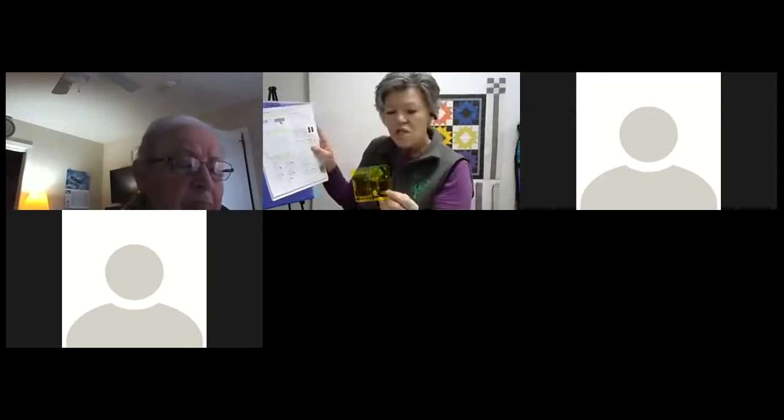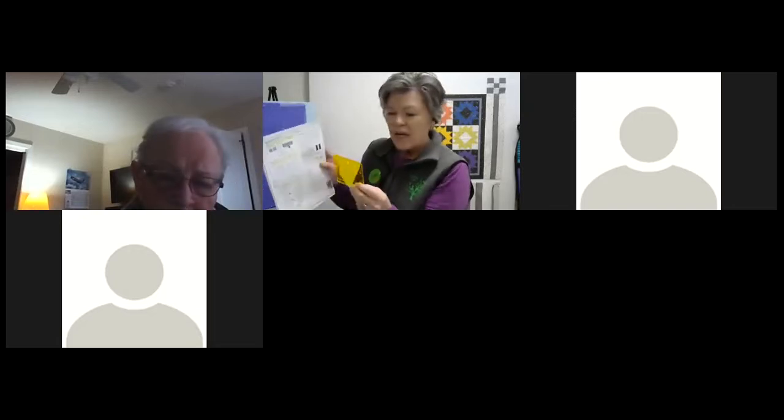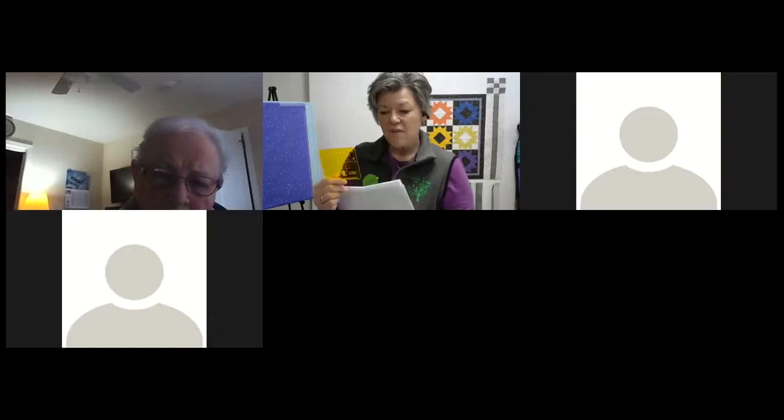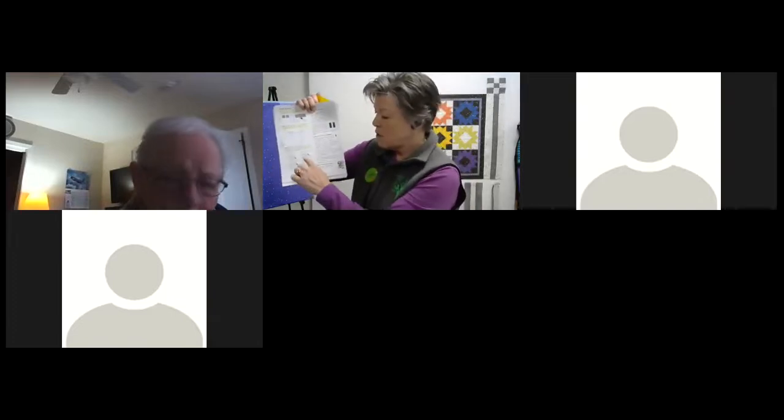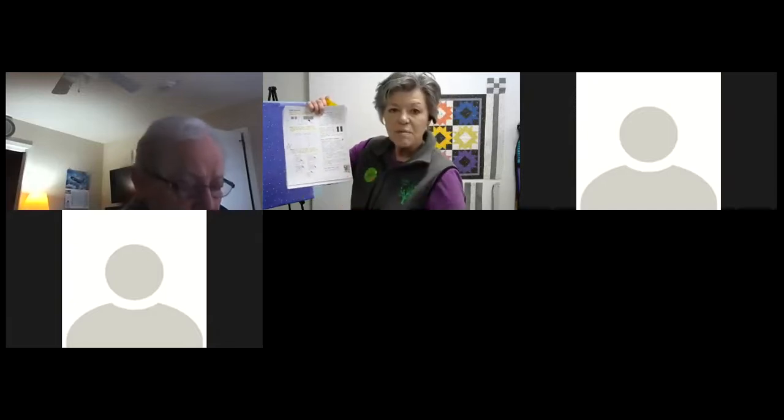She tells you here. She also describes some bonuses in the ruler. If you're wanting to fussy cut small pieces in your blocks, and I'll show you an example later, you're able to fussy cut that on the ruler because there's an area to do that. If you're wanting to use this whole size as a fussy cut, like this would be a 3-inch fussy cut piece, you can use the ruler for that. So that's her bonus number 1 and her bonus number 3. They're kind of the same. They're about fussy cutting, but one tells you about fussy cutting 1/9 of your block, and the other one tells you how you can use this block to center it on any 3-inch square and fussy cut that.